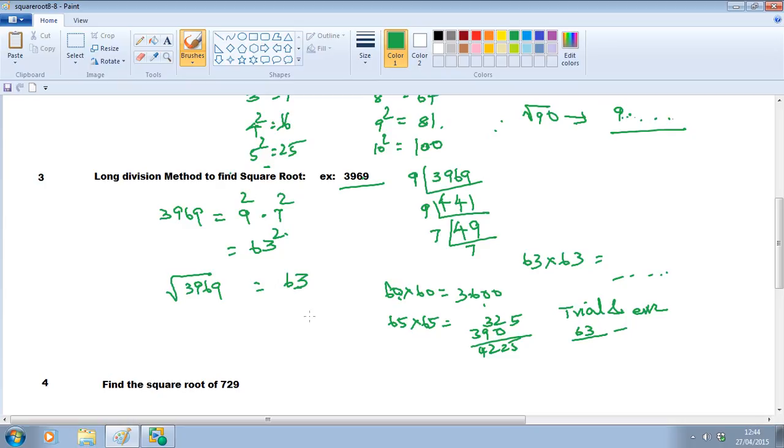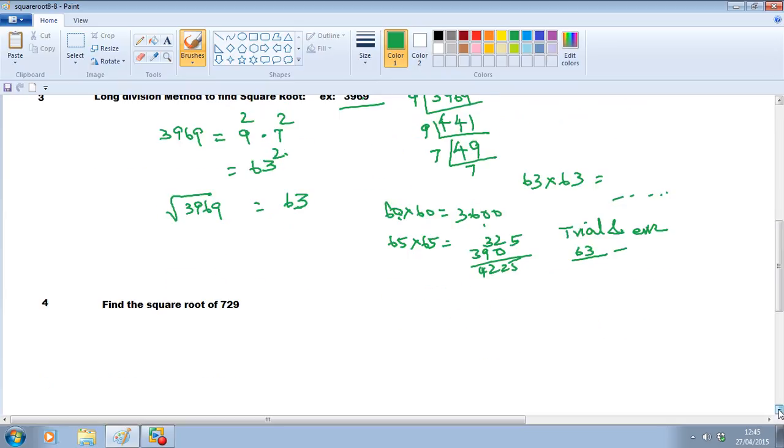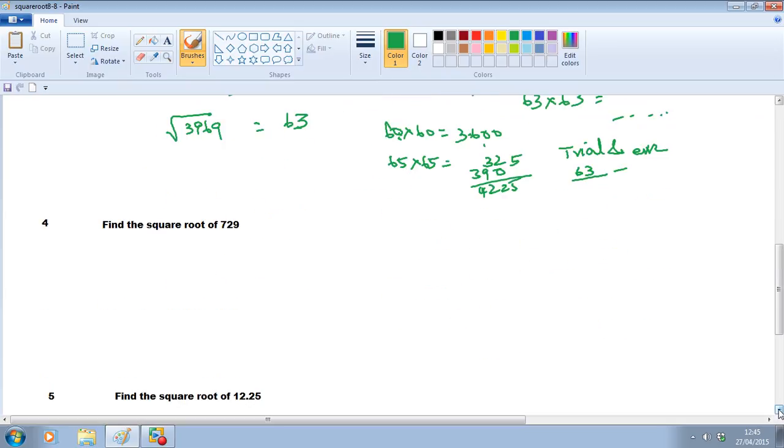It must be above 60, maybe 60. 60 squared is 3,600, so it is just above that. You try 61, 60, like that. This will help you in gauging where you don't have any other way. This trial and error method, we can use it in special cases, though it's difficult. Now, we'll try next.